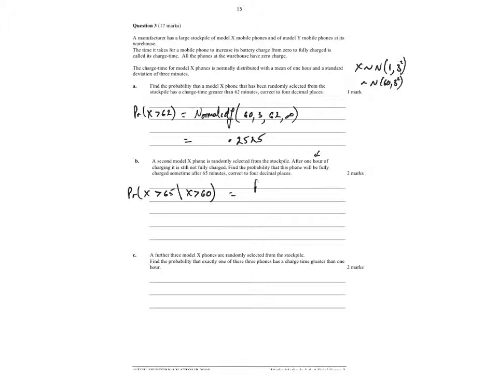So from conditional probability, I know it's the probability that x is greater than 65 and x is greater than 60, over the probability that x is greater than 60. So it's got to be greater than 65 and greater than 60, which is just the same as the probability that x is greater than 65 over the probability that x is greater than 60. Well, greater than 60 is just equal to a half, because that's the halfway point. The mean was 60. And x greater than 65, we'll use our calculator for 0.04779. So on my calculator then, I'm going to get 0.0956.